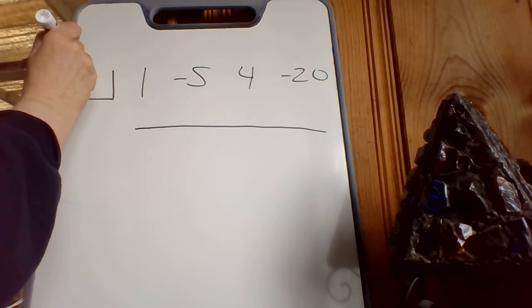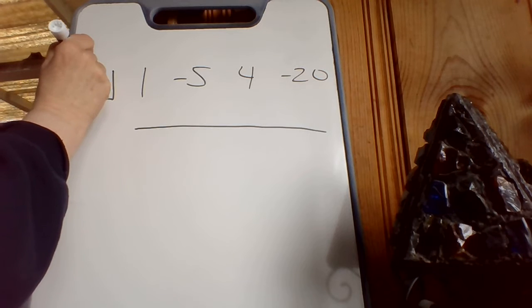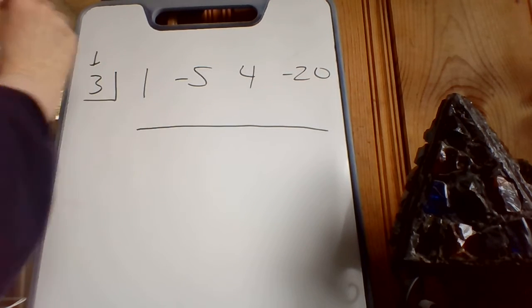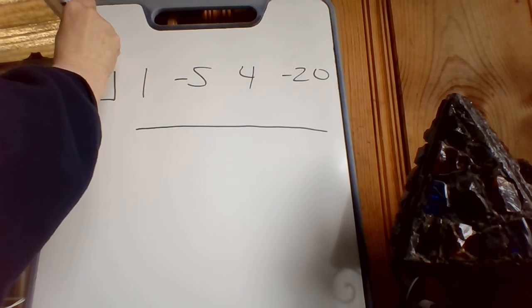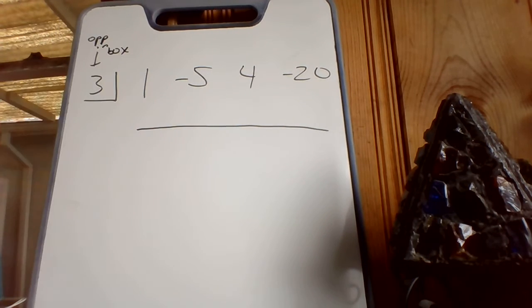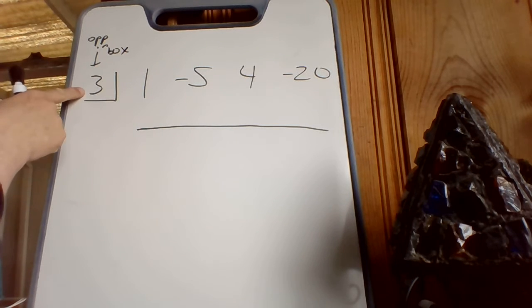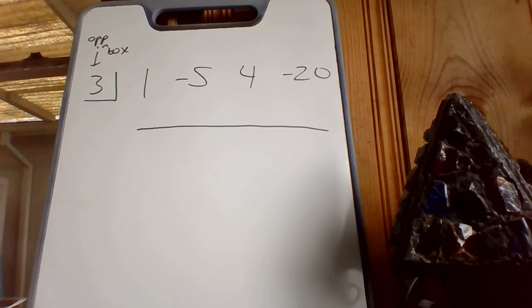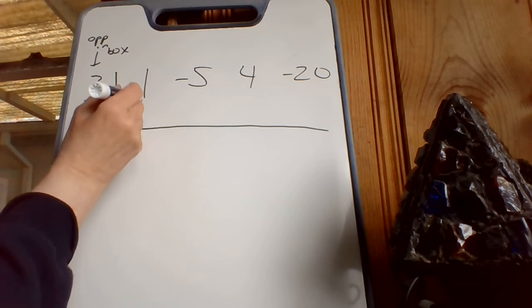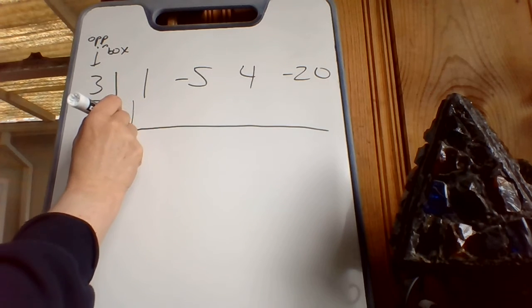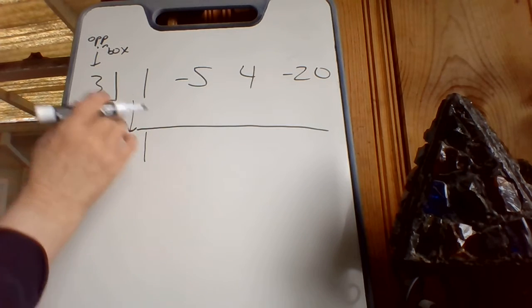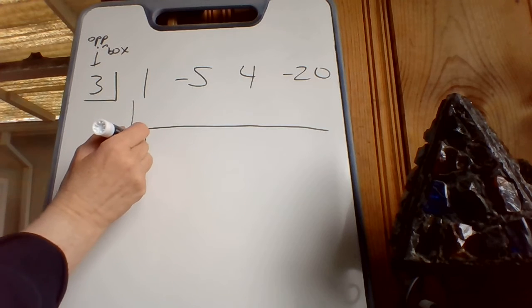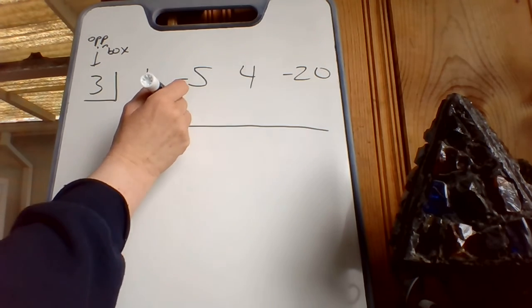And then if I want to divide in x minus 3, I put a positive 3 in the box. Okay, the opposite goes in the box. It's just the way it works. All right. So this represents x minus 3, and this represents my long polynomial. Now, there's a whole technique to this. First, you bring down the first thing you got to get you started. Then you multiply it times the box, and you slide that up here.